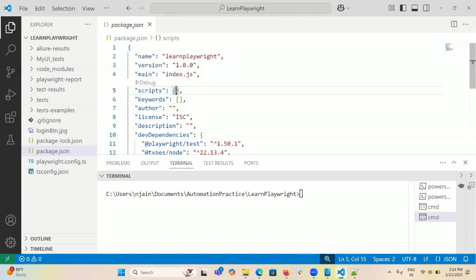Here, whatever you put, it will be considered for your command line execution. Okay, that I'll showcase in some time. But understand that the scripts part is important. It is all related to what you want to execute in your system.